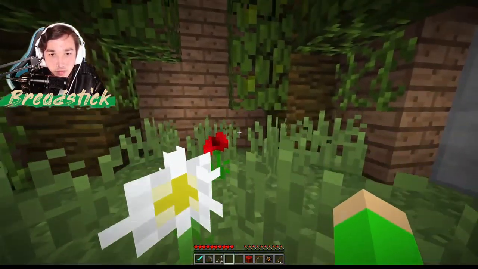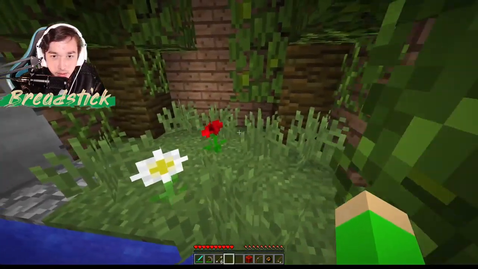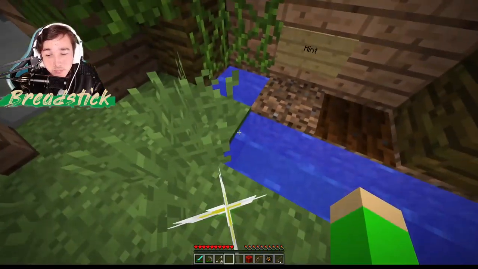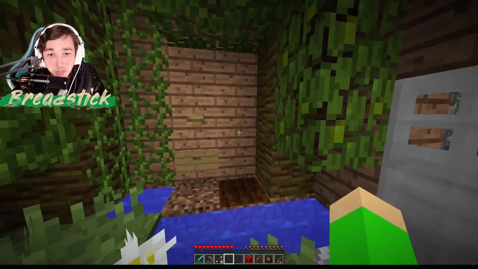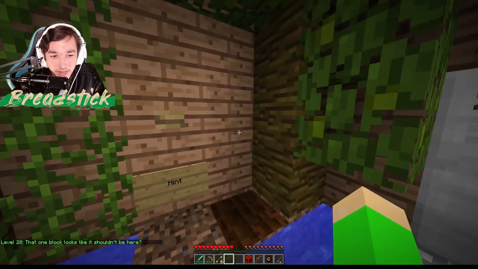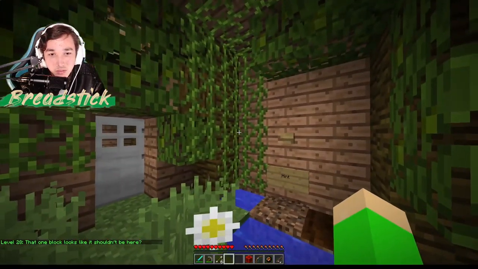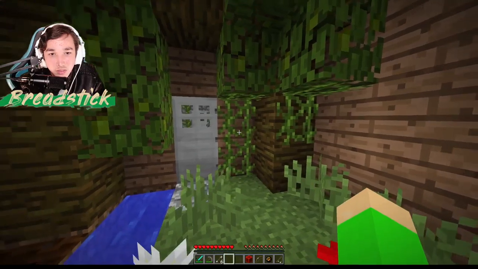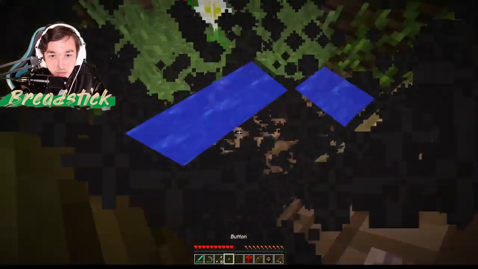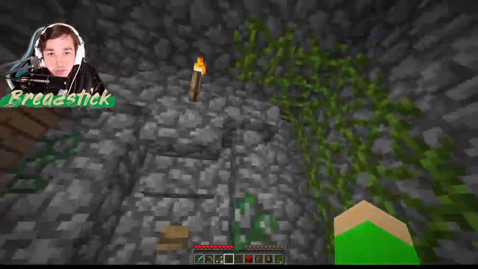Hint. Okay. I bet... No? No chest in the water. That one block looks like it shouldn't be here. Huh? All the blocks look like... Unless if it's this one, but... Are you for real? Okay.